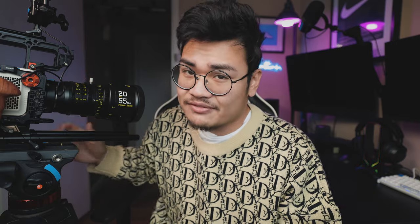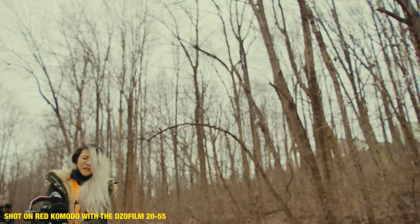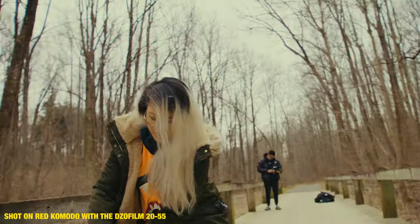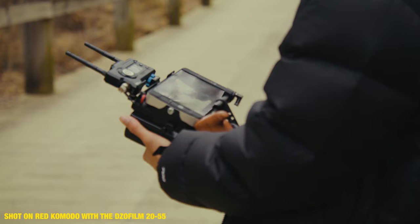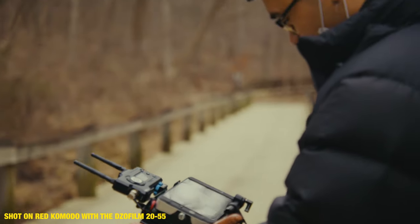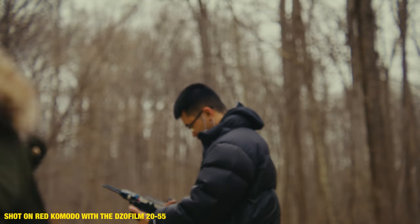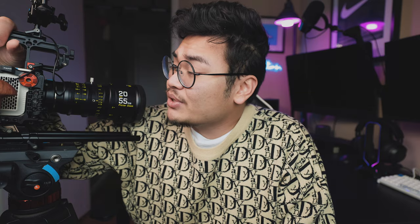It does take a little time to set up, because you have to do the shims yourself. You go into the back of the lens, change out the adapter, throw in the shims, and screw it back in. But after that, you don't have to touch it anymore and it works amazingly. The images that come out of this lens are really amazing — they cover 20 to 55mm at an aperture of 2.8, which is really, really good. The images are super crispy, and they still give off a nice filmic look. Paired with the Komodo, the footage is insane.